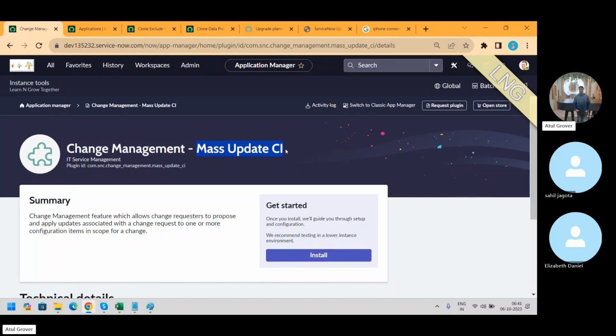Third, before you activate the plugin, make sure you know how it is going to work. Is it going to fulfill my requirement or not? It's not like, okay, it's available in the store or in ServiceNow Application Manager, so I can go and download it. No, it's not like that. Very carefully we have to decide. Very carefully we have to think. Only then it should work.